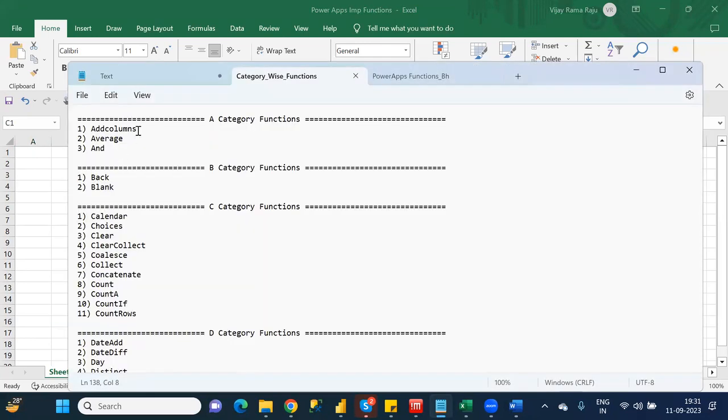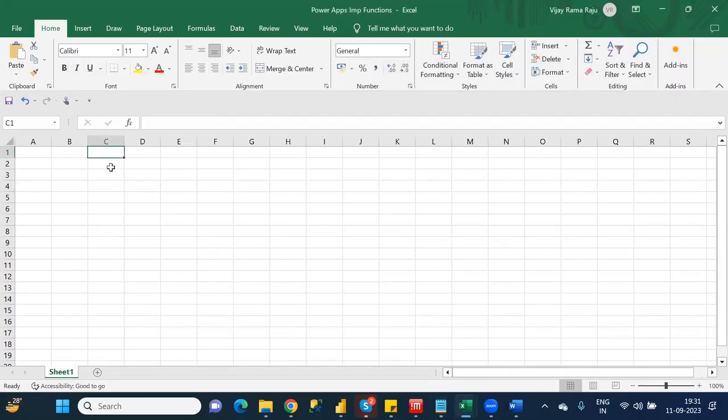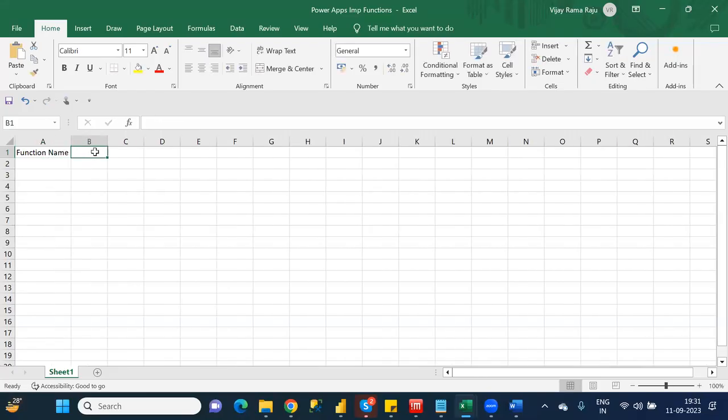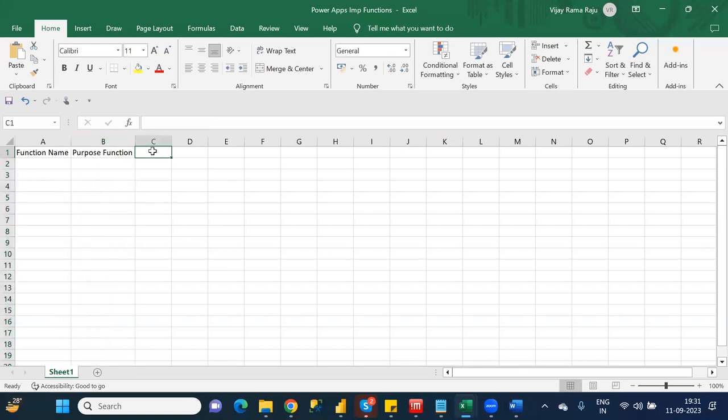The AddColumns function is very important. What will AddColumns do? Function name, purpose, syntax. Listen carefully.